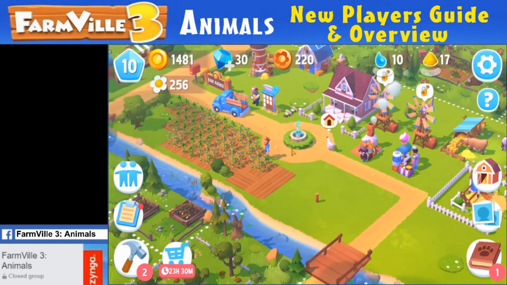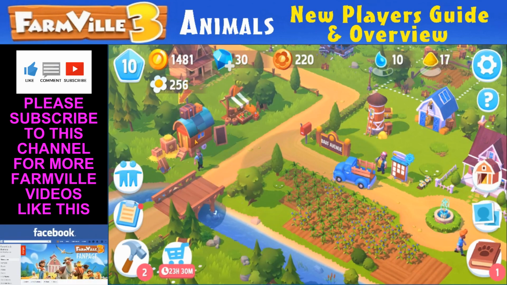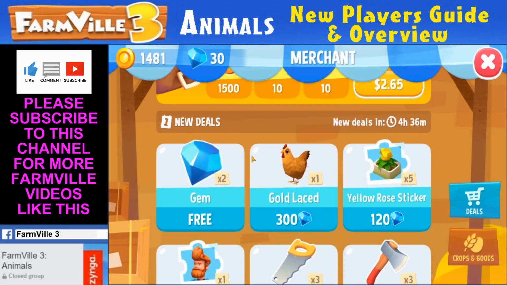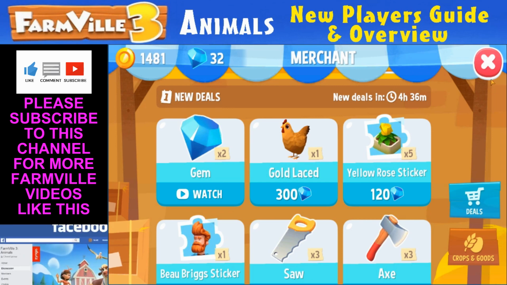And that's about it, guys. Just have fun, keep going. We're going to show you how to get those free diamonds every day. Those are found in here, and all you do is click on free. Every day you'll get 2 for free, and then every day you click this watch button and you'll get 2 more after the video.